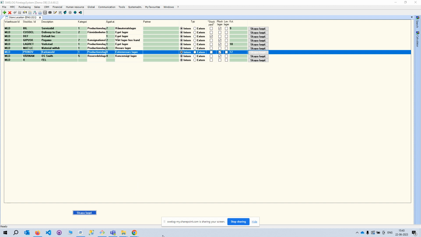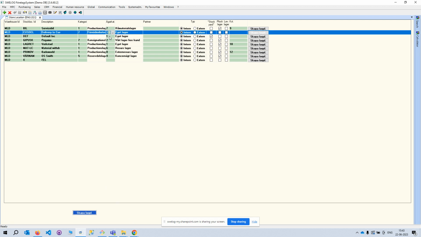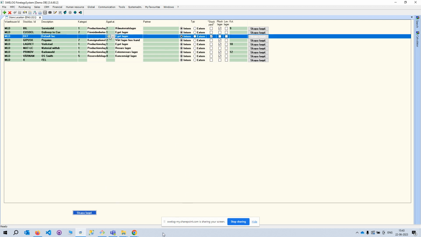And it is possible to mark one or multiple locations with the owner category 6, 7 or 8 as per the requirement. Apart from the 6, 7 and 8, we can also see certain locations with owner category marked as 1, which we'll be referring to in the third step. So once the required changes are done, we can save the data.